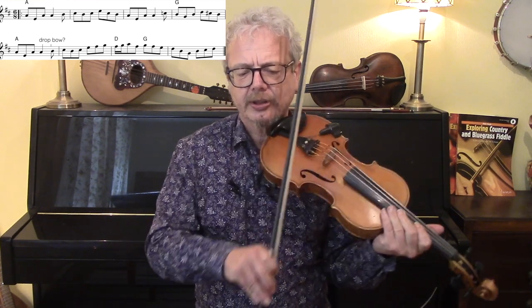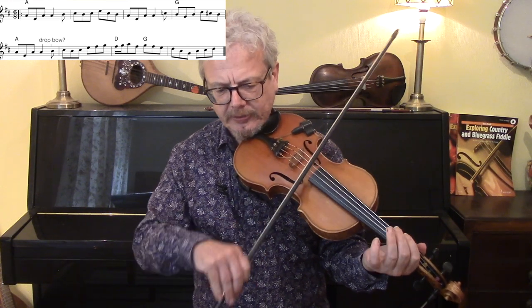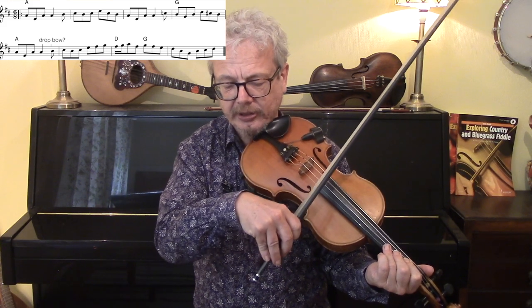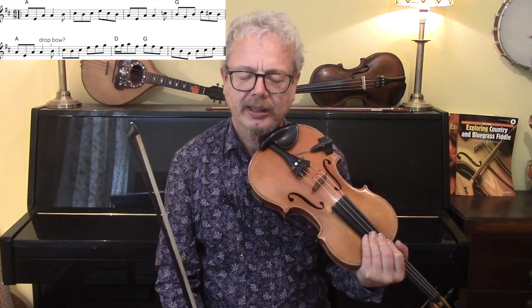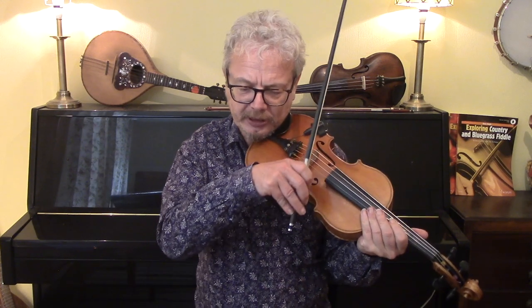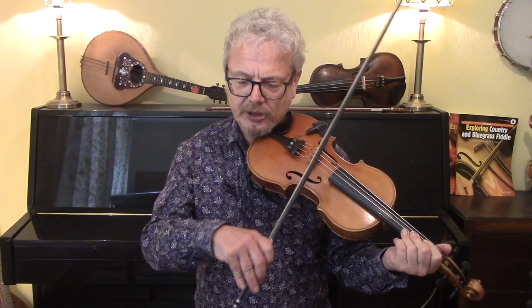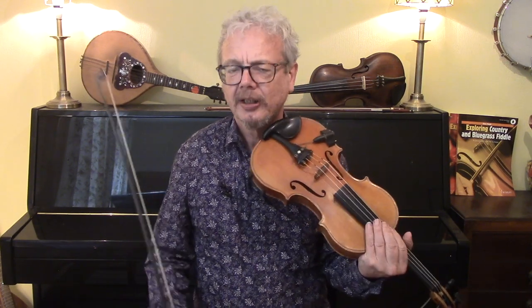Let me show you in this section, there's a thing that I call a drop bow, which is a nice little option. So you're doing your normal bows, then you lift off and you play the next note as what I call a drop bow. And there's no particular explanation for this other than that it imitates the flute, because flautists and whistle players have to take a breath. And it can be a really nice effect when they take a breath and actually stop playing, because fiddle players will very often keep the bow down the whole time, which can be a bit tedious. So just every occasionally lifting it up is quite nice. Let me just go through that section at speed. You get the idea. I'm certainly not saying you have to do that, but it's a nice thing to learn to do. Okay, I will play all the way through.